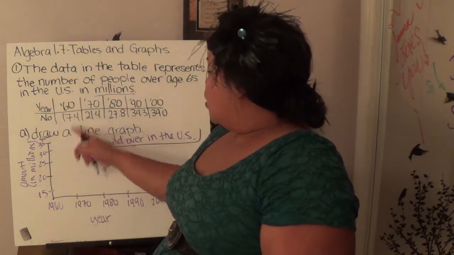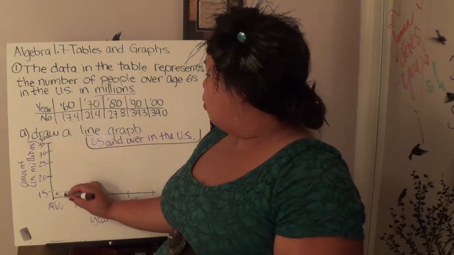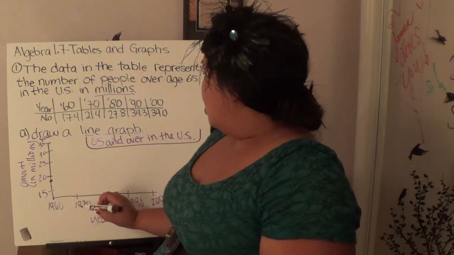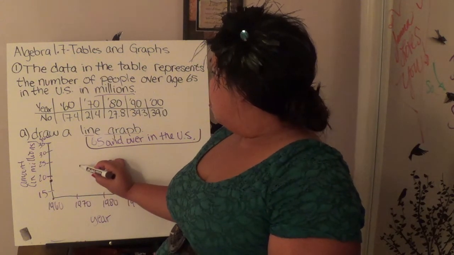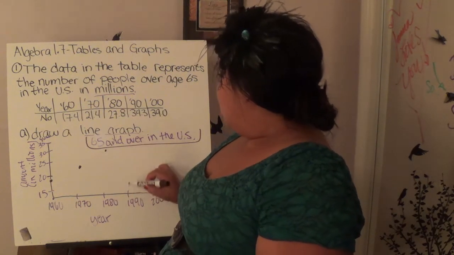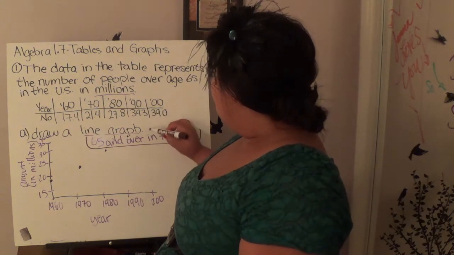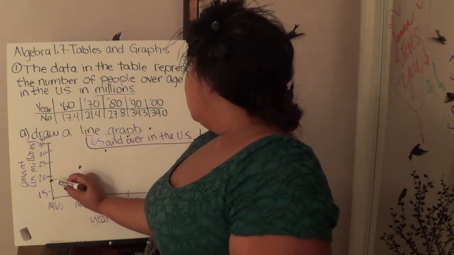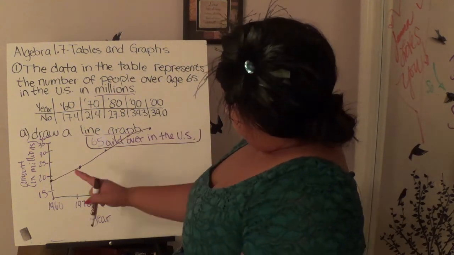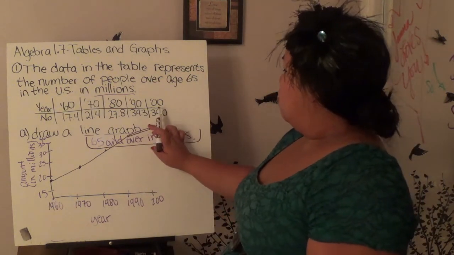Okay? So 1960 would be 17.4, so around here would be my first. Then 21.4, then 27 is over. Then 1990 is 34, and 2000 is 39. So as you can see, it's not a straight line, but there's a steady increase in the amount. Sorry, it's supposed to go this way.